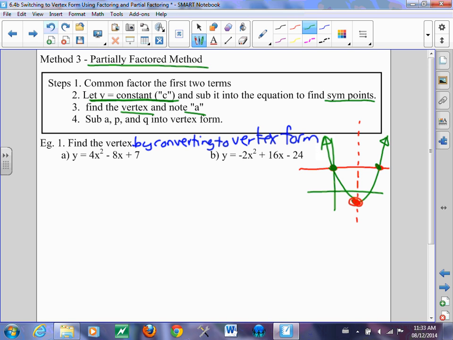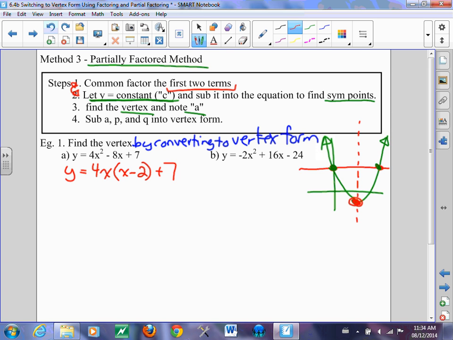Now, step 1, which is completely different, is your common factoring out of the first 2 terms. Okay? All right, and you can actually switch order 1 and 2 around. It doesn't really matter to me. But let's do it the way it says for number 1, and I'll show you number 2, how you can switch it the other way. Okay, so taking a look at step number 1, common factor the first 2 terms. Now what's different here, folks, is you're factoring completely. So you're looking for a common x. So you would say 4x is common factor. Okay, so you're going to be left with x minus 2 and then plus 7.